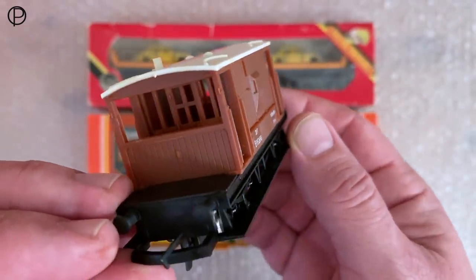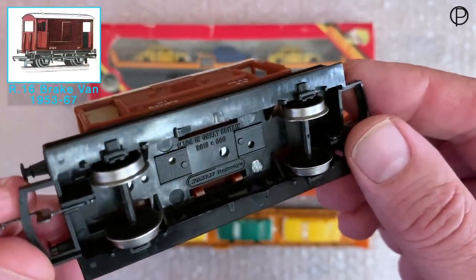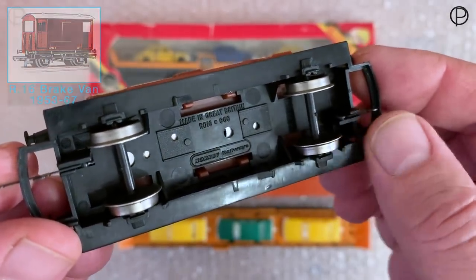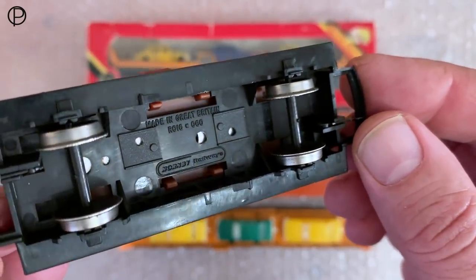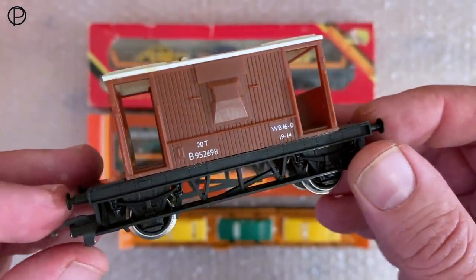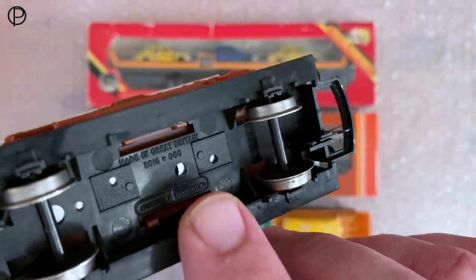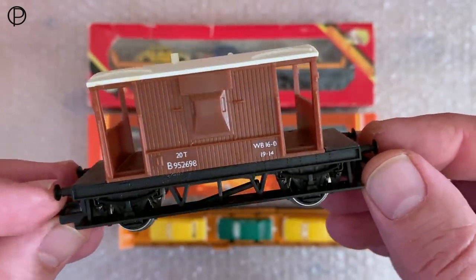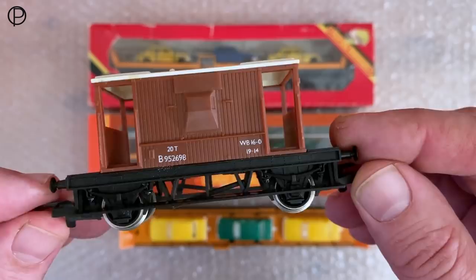But fairly nice condition apart from that. As I say, a long-running model, coming along in 1967 replacing the R16, initially with model number R636, changing to R16A in late 1967/68. Remaining that way until 1972, and I think in the earlier period she had a gray roof. From 1973 to 1975 she gained the white roof and became R016, which this one does have. Then 1976 to 1979 she got the silver seal wheels and the model number R218.